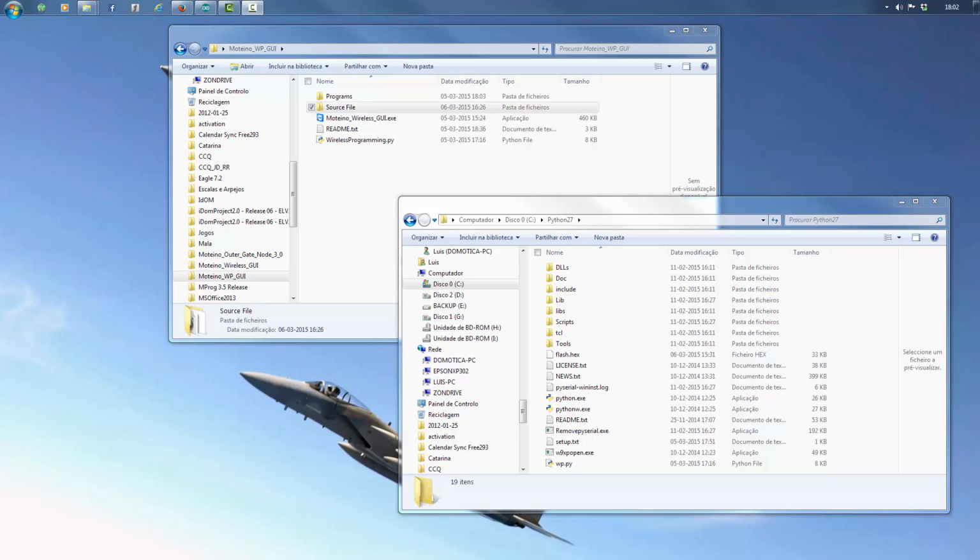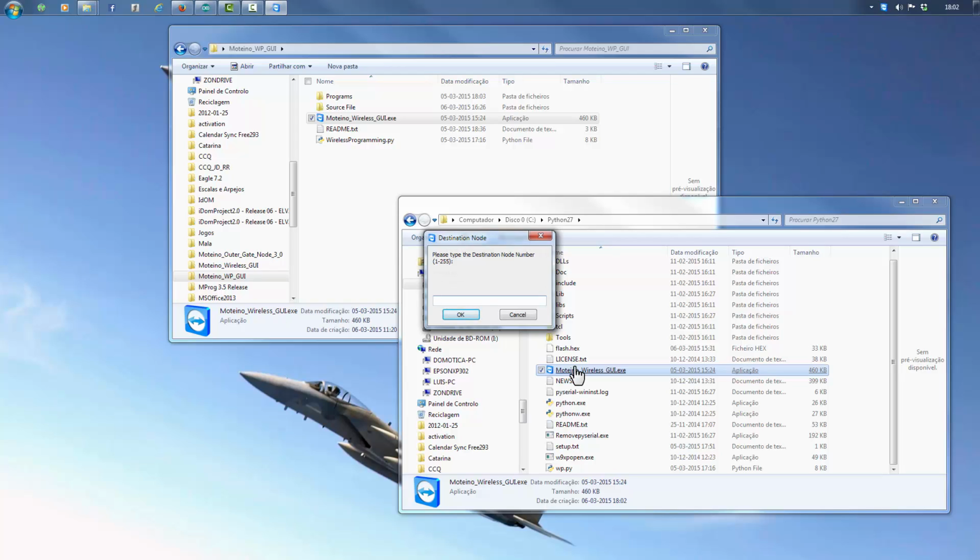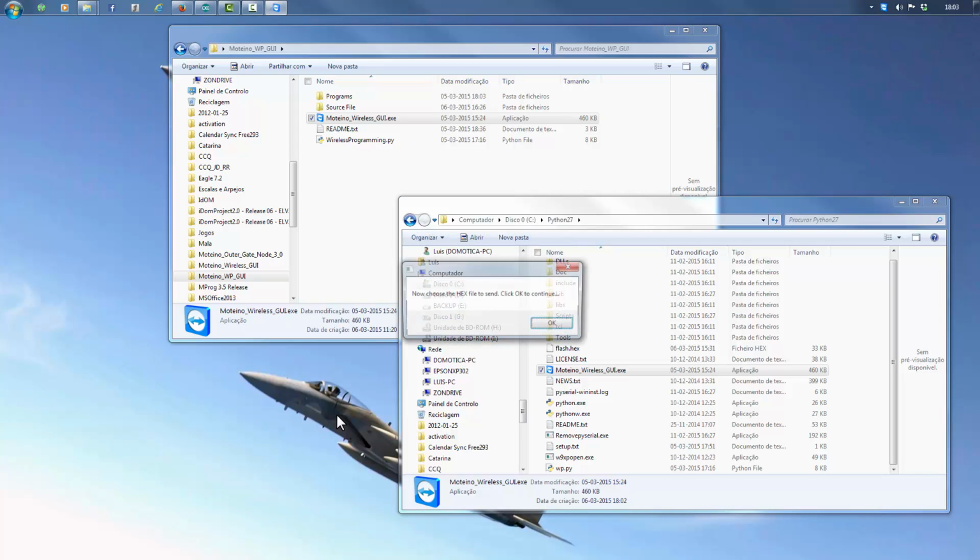Okay, so let's run the program now. All you have to do is copy this file into your Python 27. Let's make a copy. Okay, you already have the wireless programming py, which we changed its name to wp.py. So now I'm going to go ahead and run the application. It starts by asking me what is the destination node. It's number 5. Then it asks the COM port, it's 25.